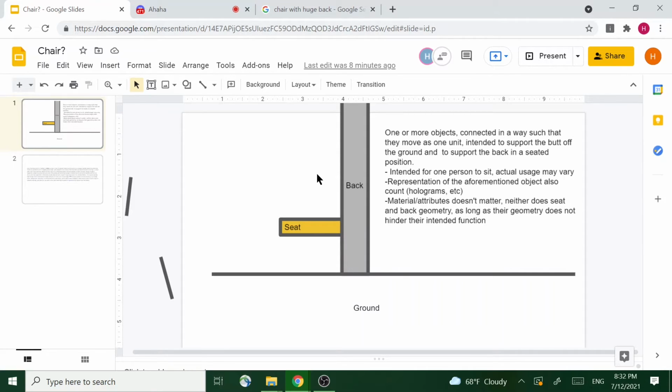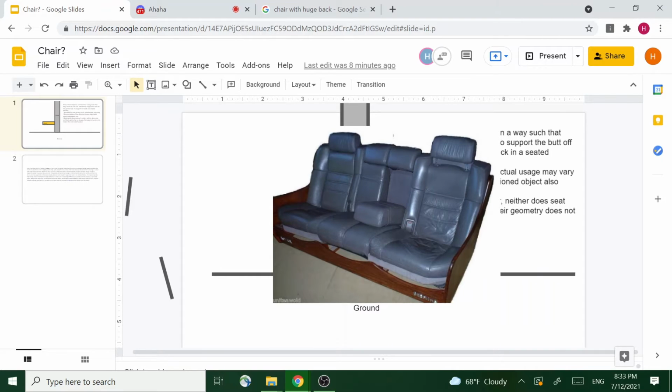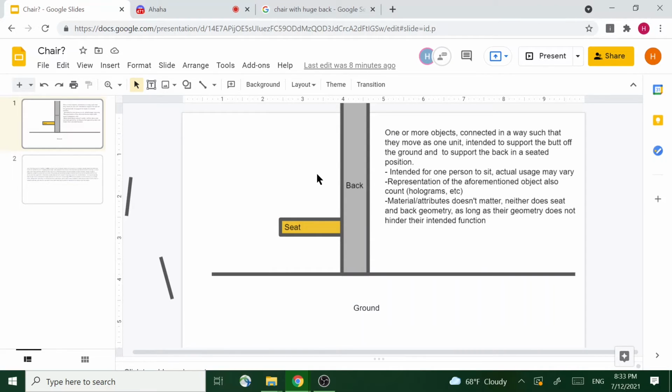Okay, in that case, that kind of makes sense, because you see bad Facebook Marketplace ads where some dude made a couch by just taking a seat out of a car, and it counts as a chair. Okay, so once I free the entity from its larger entity, that makes sense.